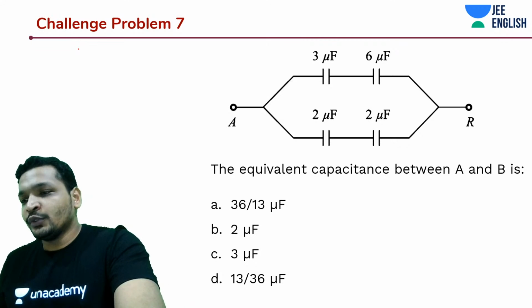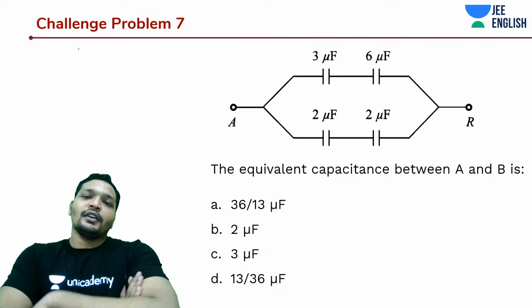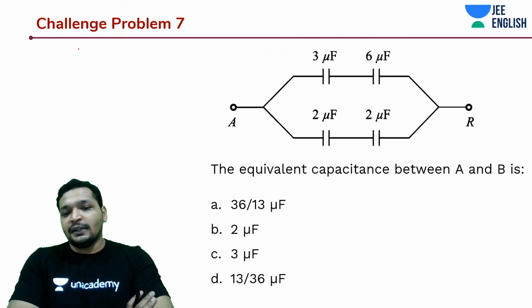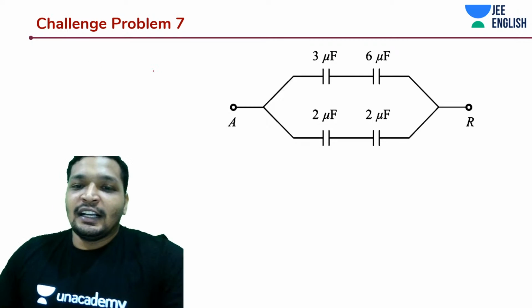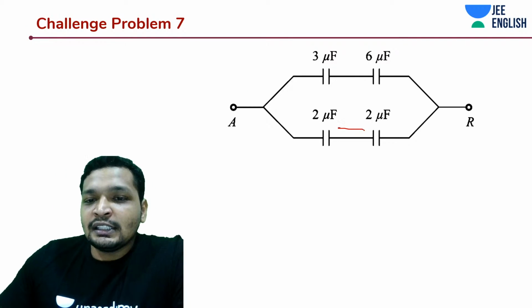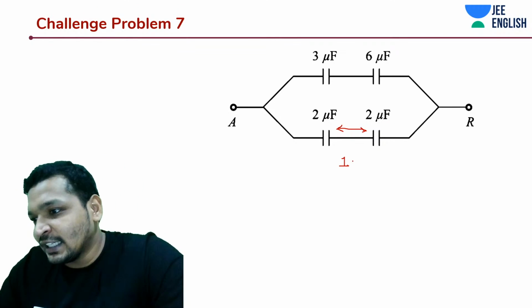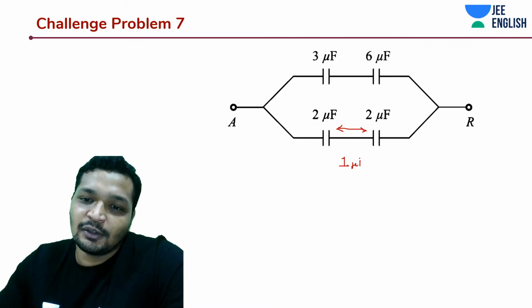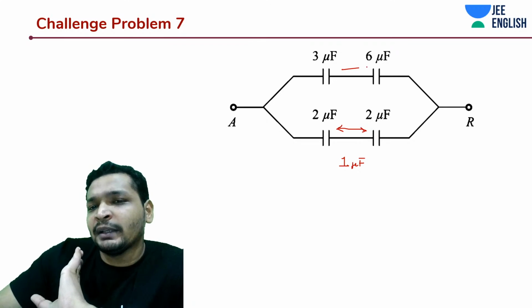That is correct, yeah. So get started on this. This is like a 2-second problem, I believe. Good. Awesome. Yeah, that is it. So what is this, guys? The thing is 2 and 2 in series. 1 by 2 plus 1 by 2 is equal to 1 by C. That is going to be 1 microfarad. Yes, students, that's correct, 1 microfarad. And 1 by 3, 1 by 6. Do remember this.